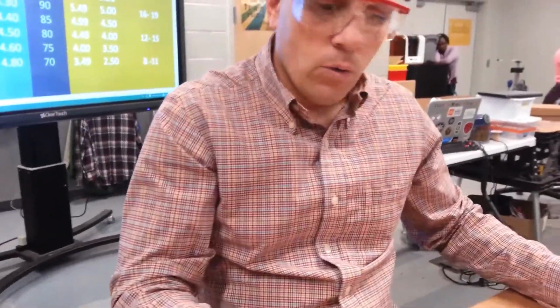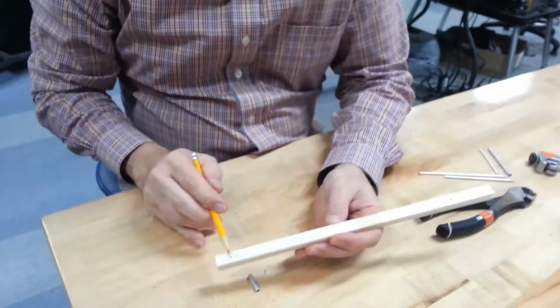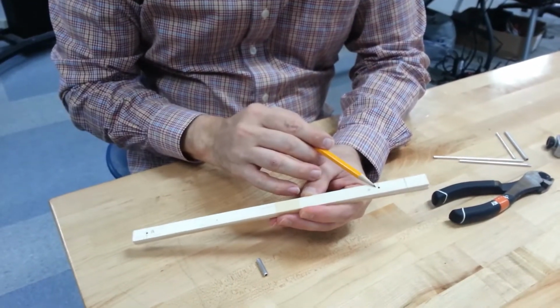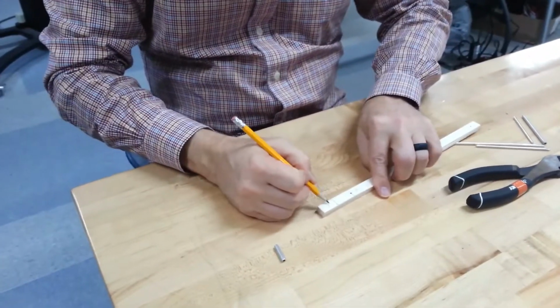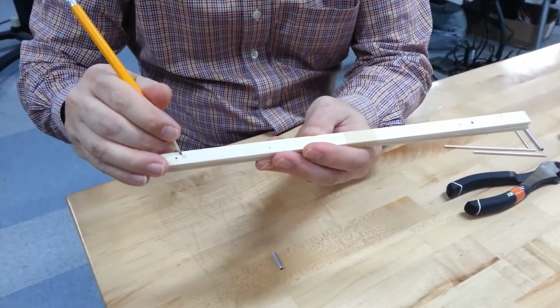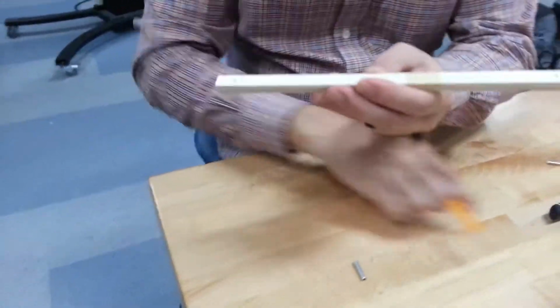Alright, last thing, we're going to take care of our chassis. So you should have all of your marks. You should have where your rear axle goes, where your front axle goes, and the total length of your chassis where I'm going to make a cut mark. The tip is to make sure you put the R for the rear and F for the front, because when you pull these apart, you're going to want to remember which side is which.